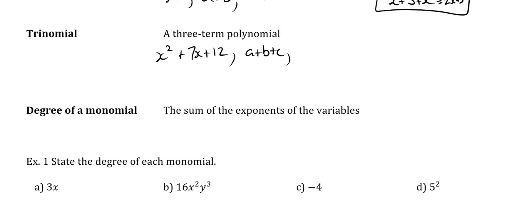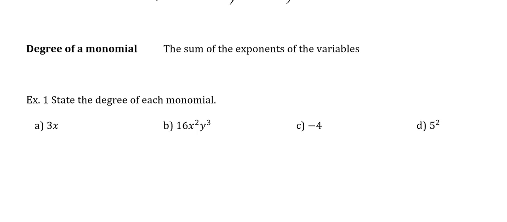Okay, the degree of a monomial is the sum of the exponents of the variables. So it's a little bit tricky whether we're looking at a monomial, a single term, or a polynomial, the sum of many terms. Then we have to take a different look at the degree. And the degree is a tricky thing because it's not really going to be all that interesting until you get to grade 12. And that's where all of a sudden you understand what it's talking about, why it's a thing. So, again, we're going to start chipping away at it and thinking about it a little bit right now, but it's not going to have a whole lot of context yet.